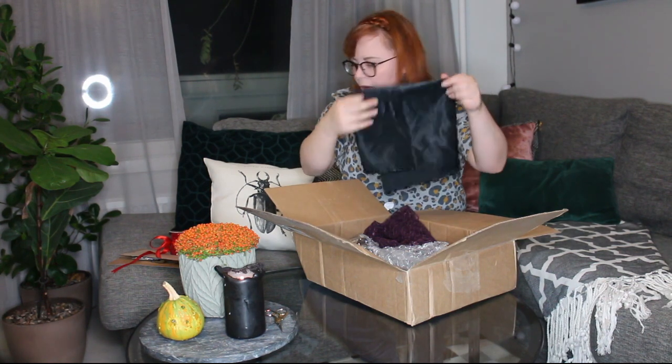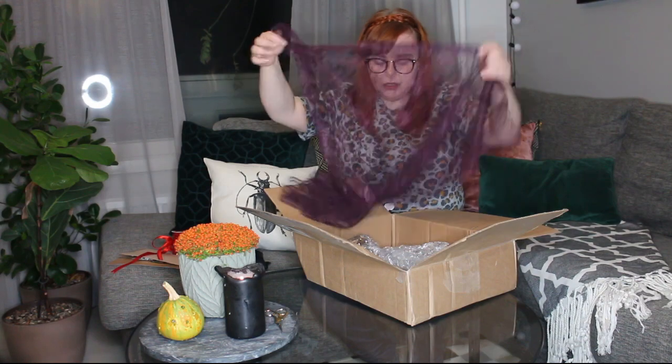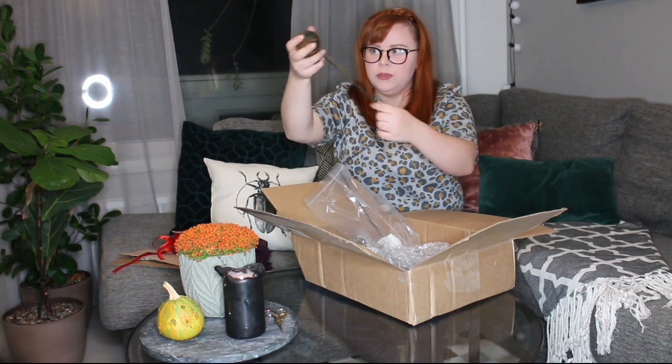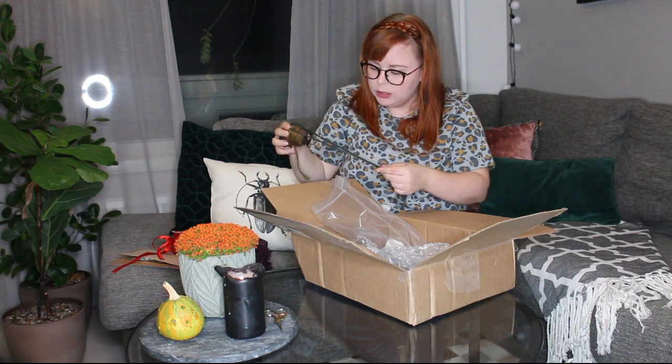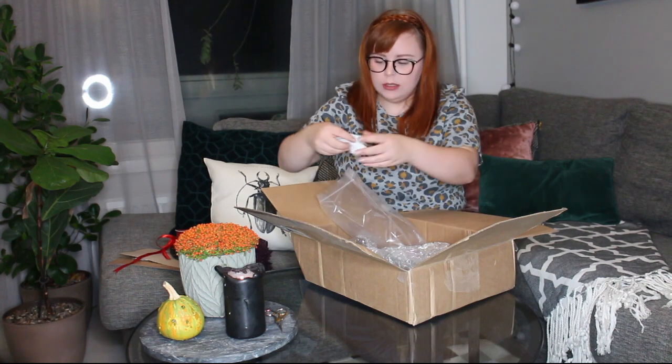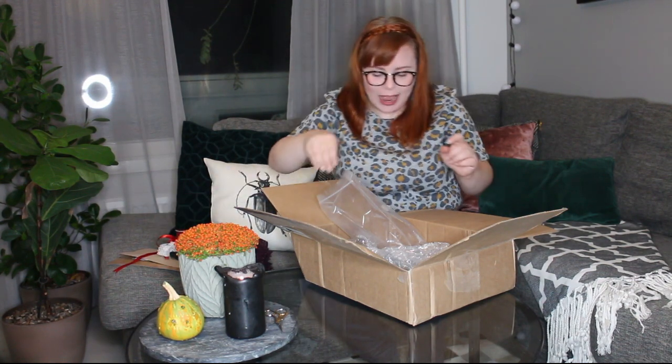So, oh, we have pretty ribbon, glitter hearts, and then we have fabric. Ooh, black fabric is always so handy, very handy. And then we have purple lace, and purple is one of my favorite colors. I love to make purple dolls. And then we have yarn. We have 2 balls of green yarn, which makes such good hair for somebody. And we're going to use that. Then we have a piece of lace. I have a lace hoarding problem, so this will go to my stash.